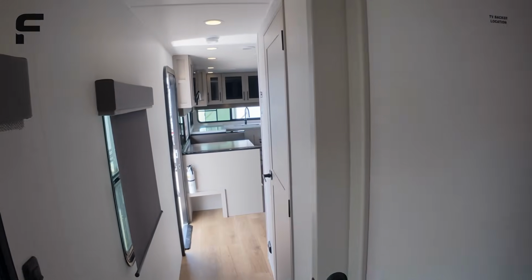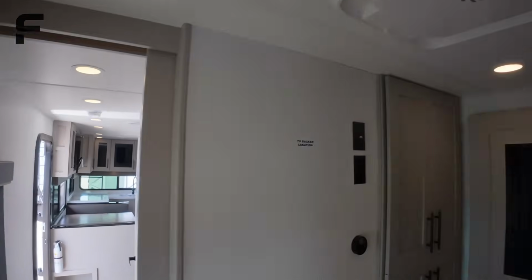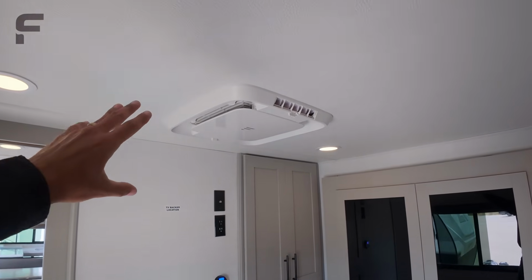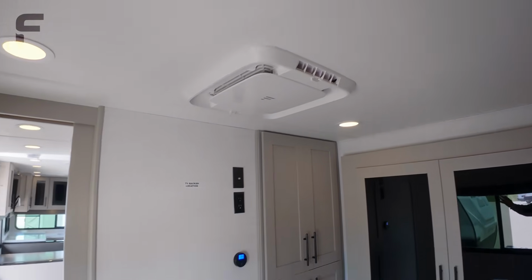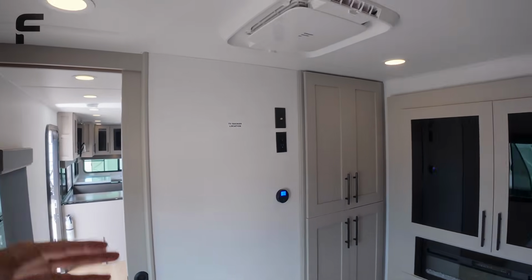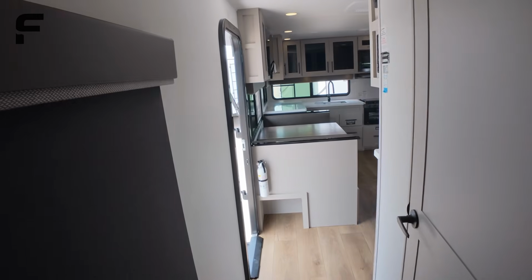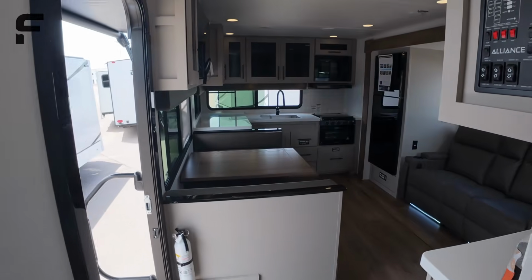So very curious y'all's thoughts on what you think. Oh, also second AC here in the bedroom, so no problem staying cool in here. This AC is just designated for the bedroom space, so you can close this door at night, make sure you still have airflow coming through this area, and you can take naps during the day in hotter climates and not have to worry about it getting cool.